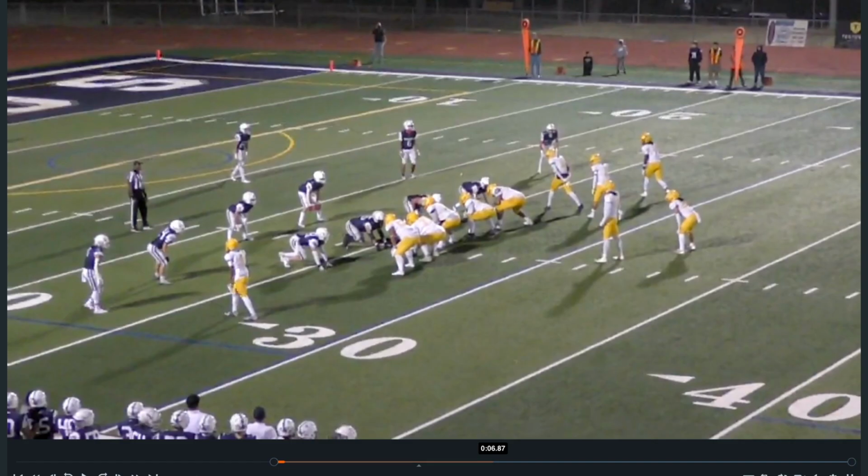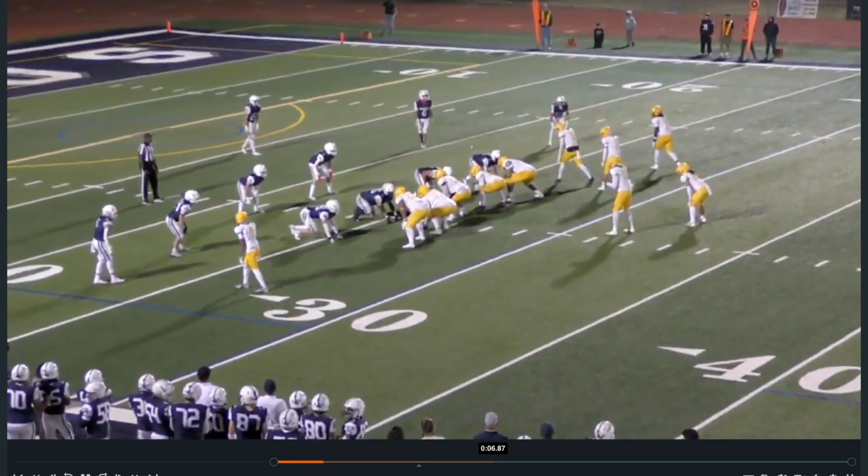Look outside post to wheel. Throw it to who's open. Okay? So that's my teaching with it. 2 high, 3-on-2 fast break. 1 high, 2-on-1 fast break. And you're going to see that play out right here.